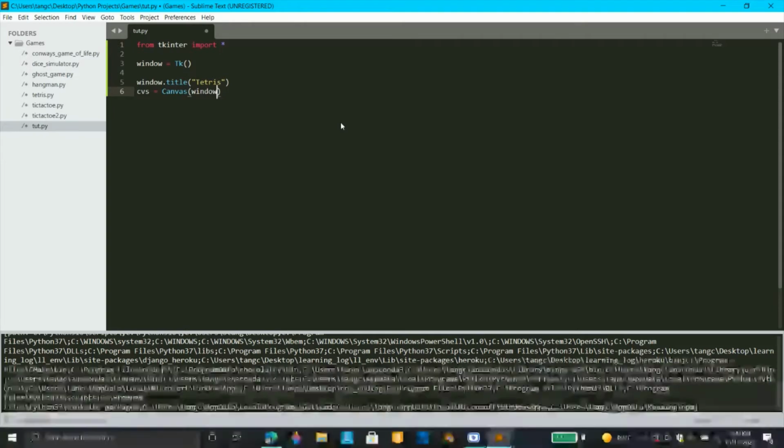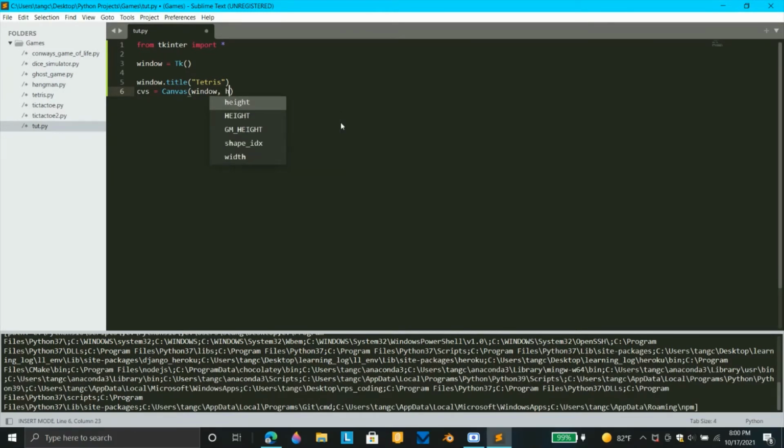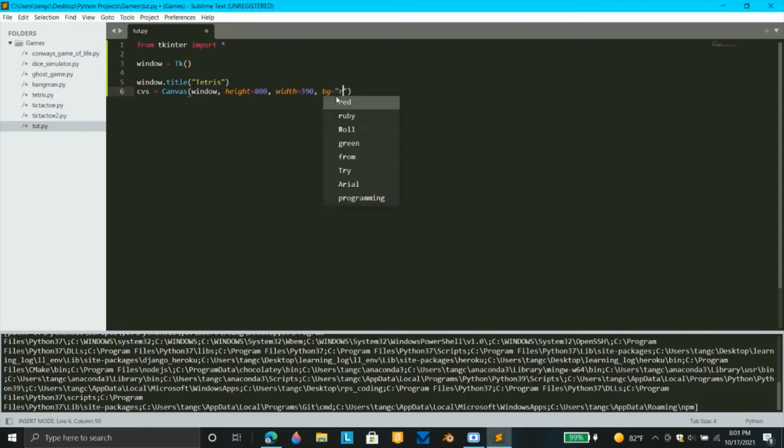The first input in Canvas is always just the Tk window that you want to put it on. So window, and then we set the height to 800, width to, I think, around 200 is a good number. Width, actually 390 is a better fit. Equals 390, and let's set the background to red.